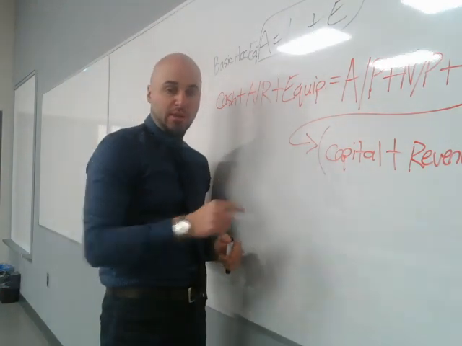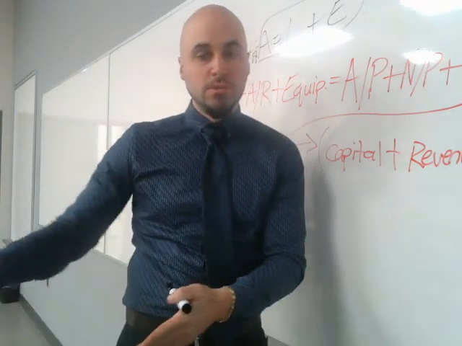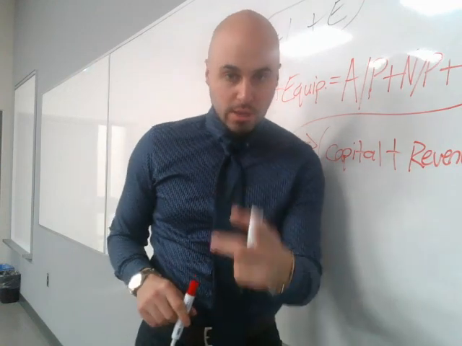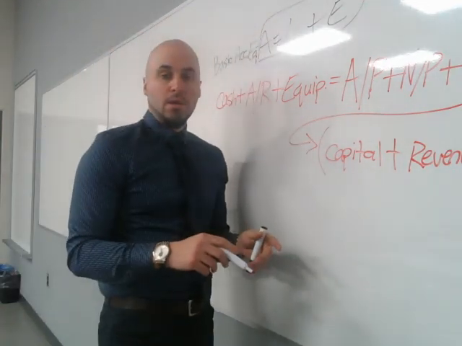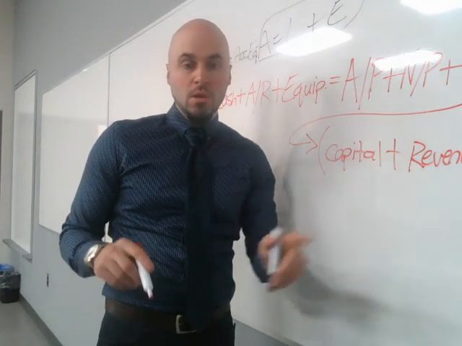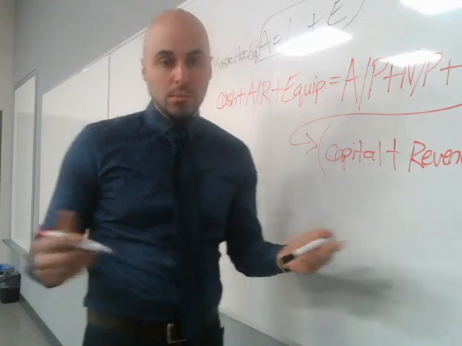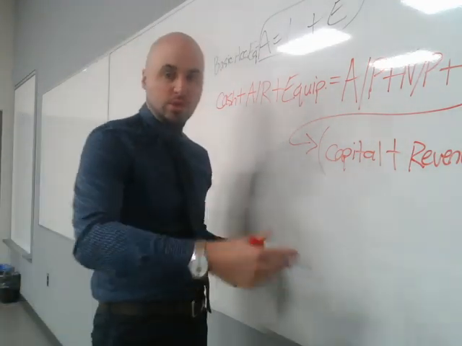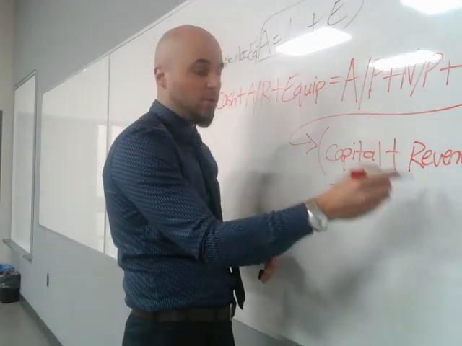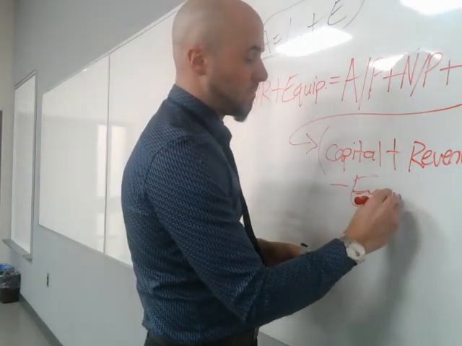What was category number 5? Look at the sheet. You got the sheet right next to you where you wrote down all the categories? Refer to that. What is the 5th category? Expenses. If revenues increase capital, what would expenses do to capital? Logically, they would decrease it because they bring down revenues. If they bring down revenues, they bring down capital. Expenses.